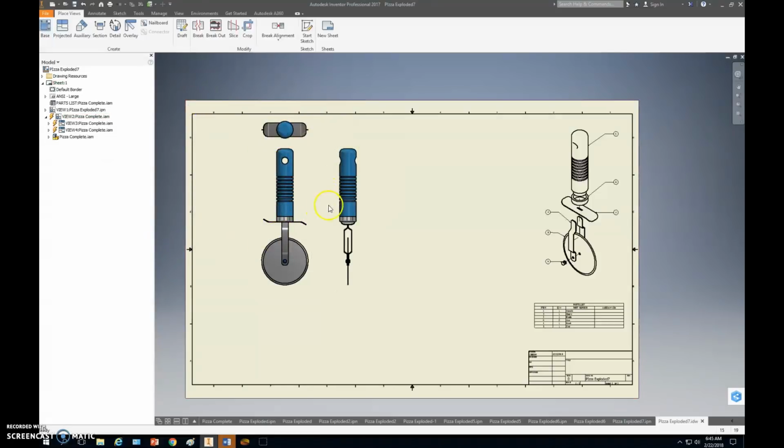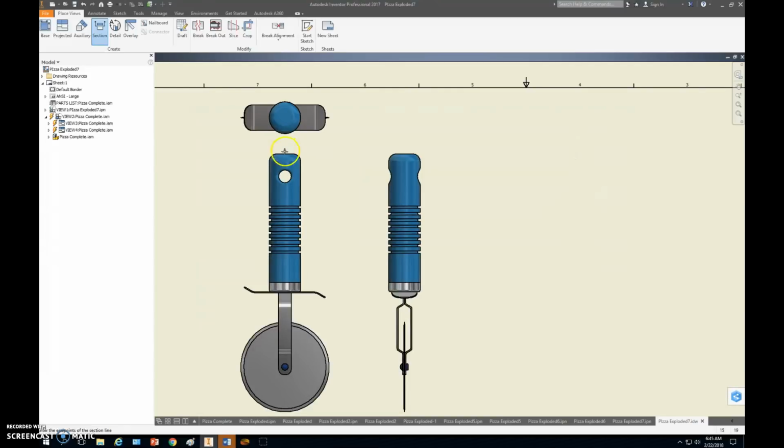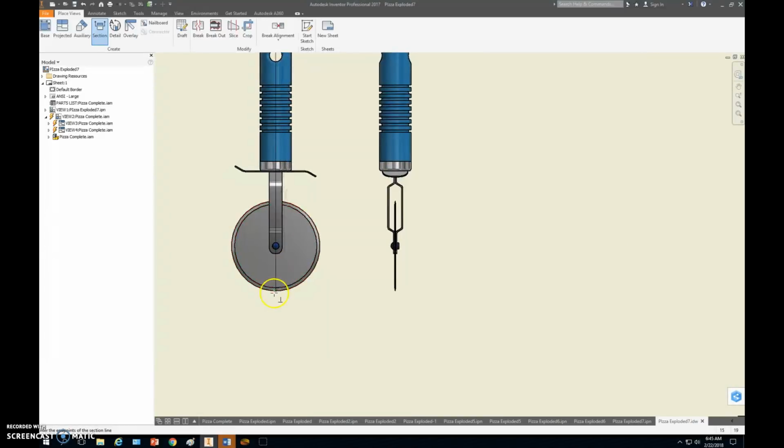The next thing that we want to do is a sectional view. Basically, what would happen if we kind of slice this right down the middle. So the section view is right here, and we do that by selecting this box, and then it gives us a crosshair, and then we find the midpoint. And I'm just going to zoom in a little bit so you can see it. Midpoint, go up a little bit, click, and then go down through here and click again.